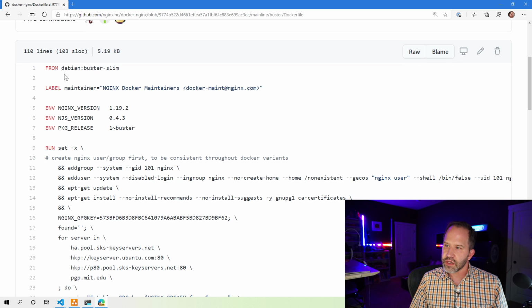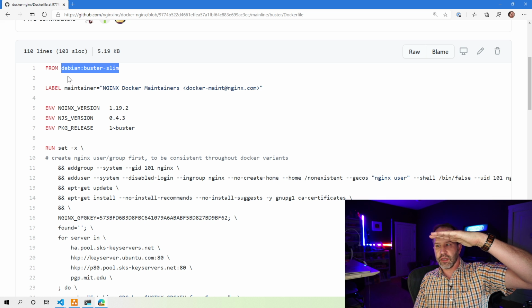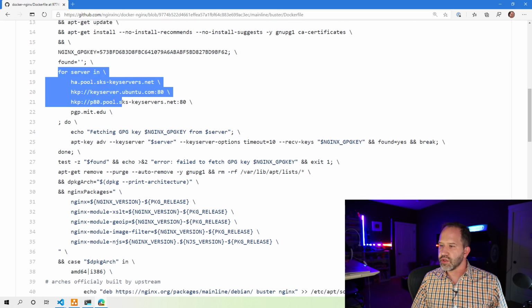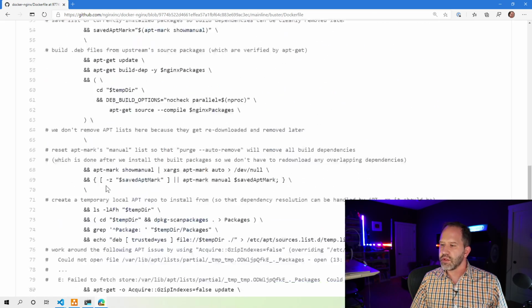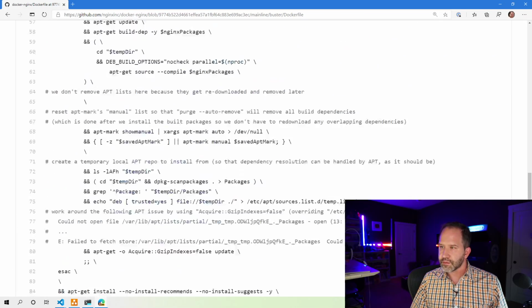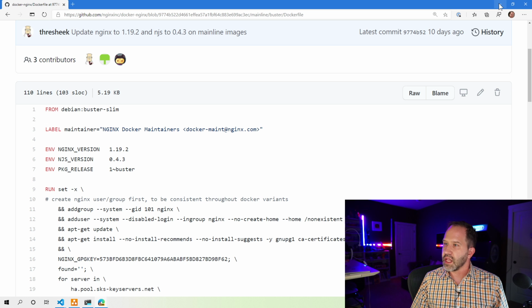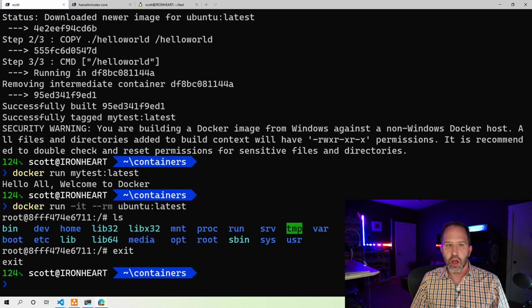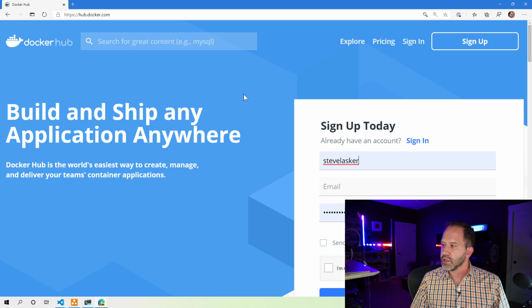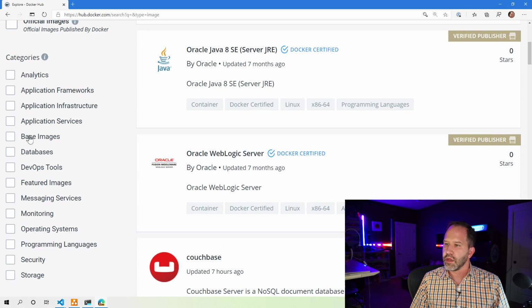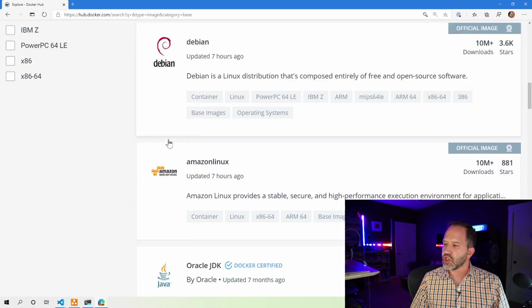They're saying that this image is just one slice of what we need. After we get that image, we're going to update some things, add some users, set up our server, get some Nginx packages, do all this stuff. All of this could run on my computer, and I can do the build. Or we could just go and get that image from the Docker hub, the Docker repository. And that Docker repository is a place where all of these Dockerfiles are stored. So if we go up here to Docker hub, all these images are up here for me to pull down. Some are big, some are small, some are base images for you to start from.